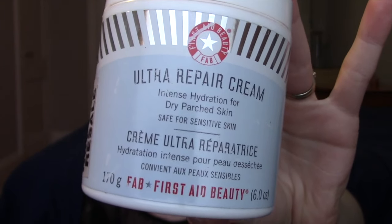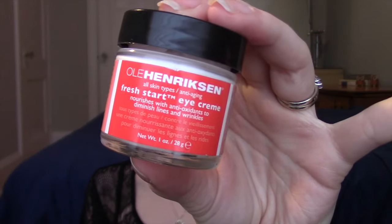First I'm going to start off with skincare, which is really important for your makeup — you want really hydrated skin so that everything goes on smoothly. Here you can see me applying my moisturizer, which is the First Aid Beauty Ultra Repair Cream. This stuff is amazing; it doesn't make you greasy or oily at all. I do have a little bit of an oilier t-zone, but this just hydrates your skin without leaving any grease. Next is eye cream — I'm using the Ole Henriksen Fresh Start Eye Cream. I've been using it for a few months and I'm not sure I've noticed a huge difference, but it does a good job for hydration and it doesn't make your concealer wear off or get greasy.